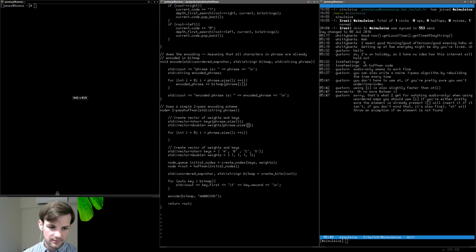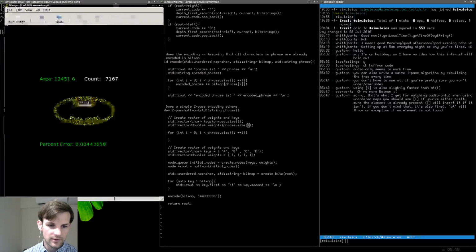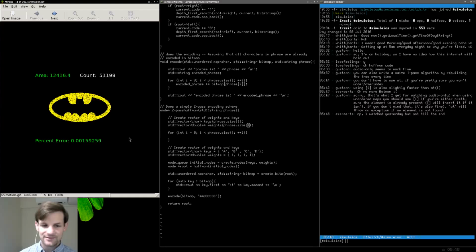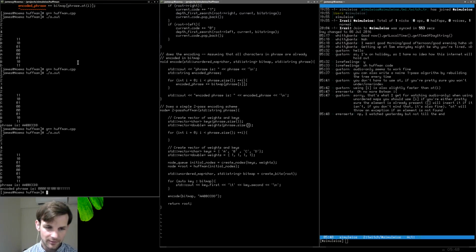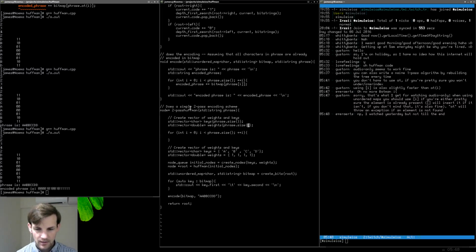One second. Okay, so let's cd into projects, Simuleos, and then we're going to go into Visualization, and then Monte Carlo. Okay, and if I run the last one, we have Batman. I was so excited when this happened too. A low percent error, Batman integrated in an oval. I thought it was pretty cool. There are a few more things we can do with this, but I think I can do that all on my own. Okay, so what do we need?